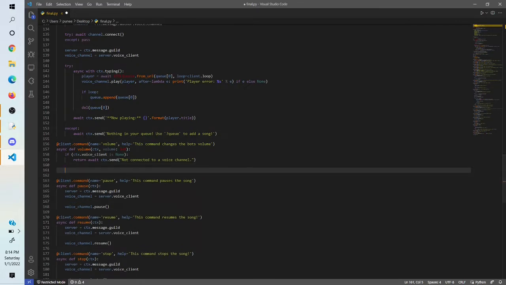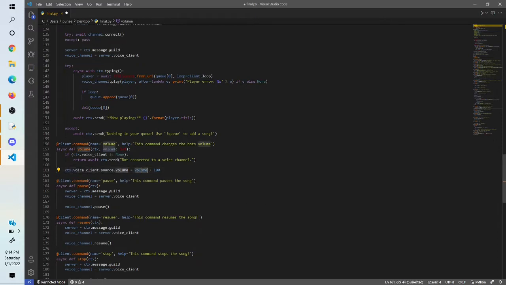Okay, now what we're going to do is divide the volume by 100, because basically the percentage Discord takes is anywhere from 0 to 200. 200 is the max and 100 is the default. But ctx.voice_client.source.volume, which is how we set the volume, is a value between, I believe, 0 and 2.